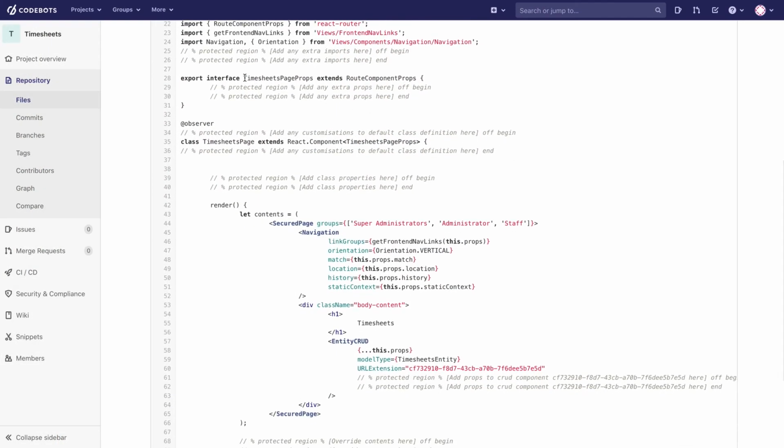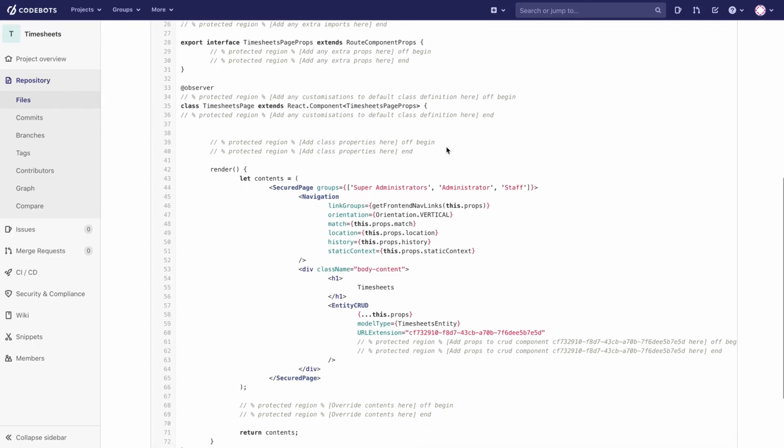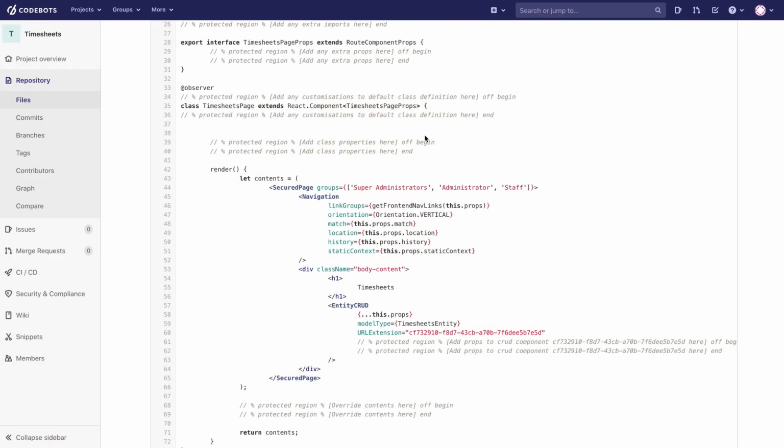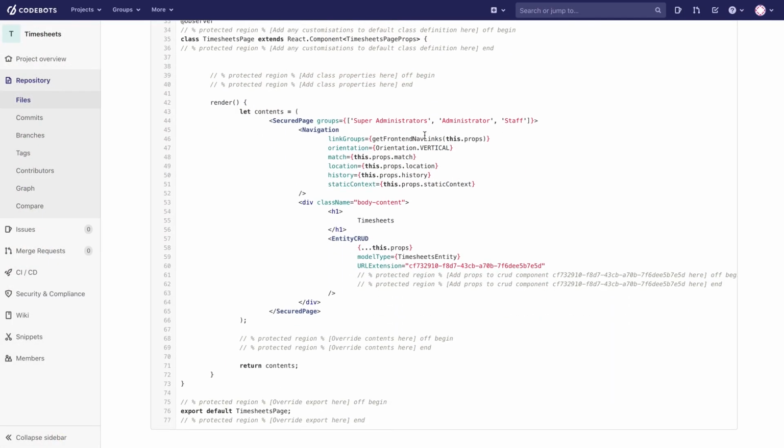The only difference are these protected regions scattered throughout. The protected regions are how the bots know what to touch and what not to touch. So they're scattered everywhere you might want to be able to edit the code. If you want to edit the code, all you need to do is turn them on, and then you can do what you want and the bots will never touch that section again. Sometimes there is code inside the protected regions that you might want to change, but if you turn it off, the bots will continue updating it every single time you build. So you're able to get access to every single update that we release.